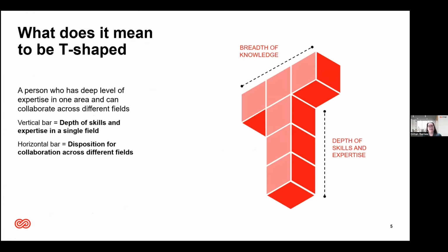Yeah, good to hear that no one's a guru. Pressure's off. So just a general overview of what being T-shaped is and what the definition is. It's really about someone who's got a real deep level of knowledge in one particular area. So for me as an analyst, that's around BA skills and requirements elicitation and all that good stuff. But then you will also have a breadth of knowledge as well. So that's the top of the capital T. So you might have other interests in maybe being a Scrum Master or cutting code. But it's really about being a generalist with a real specialist slice down the middle. So that's what's meant by T-shaped.